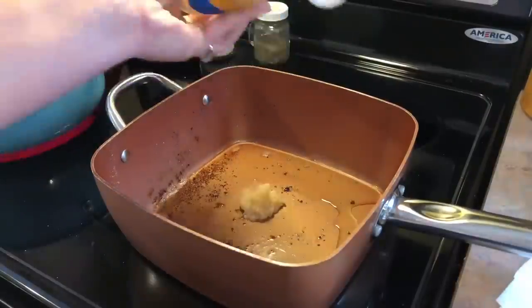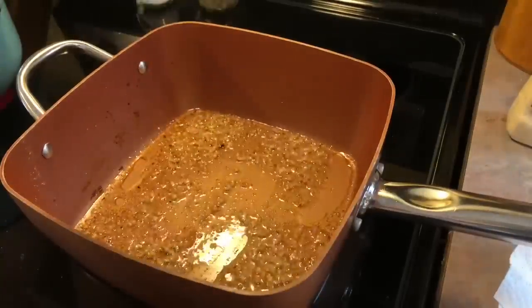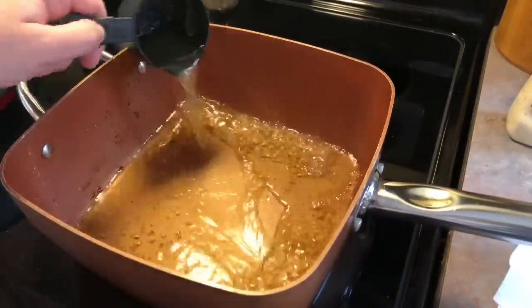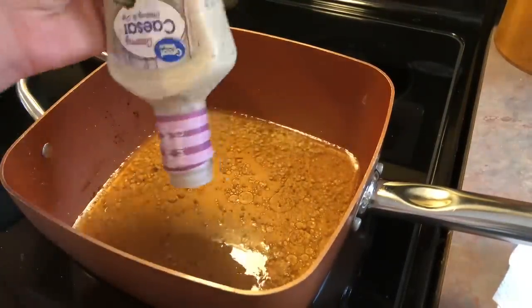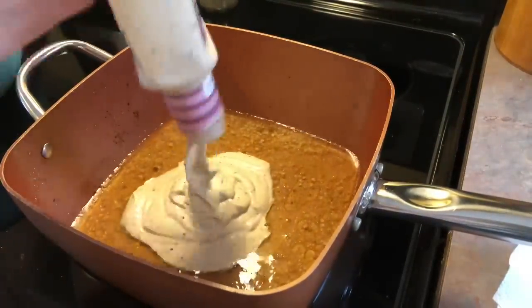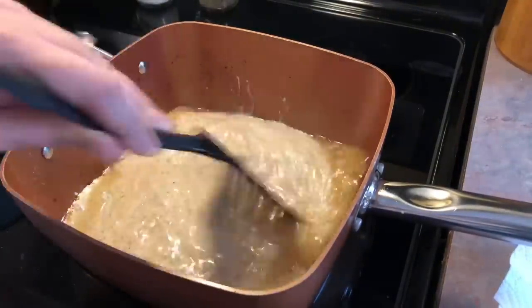Meanwhile, I am also boiling some angel hair pasta, and I'm going to get started on the sauce at the same time. So to that bacon grease, I just sauteed up some minced garlic, and then I'm going to deglaze the pan with some chicken broth. And then I know this sounds crazy, but you're going to add in a whole bottle of this Caesar dressing. I know I was skeptical about this too, but just trust me.